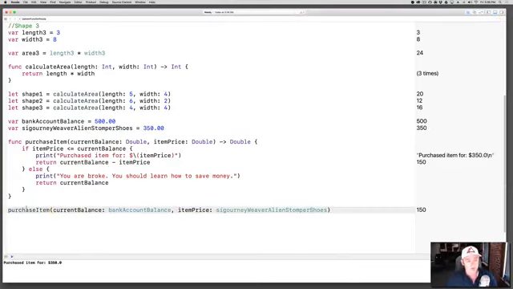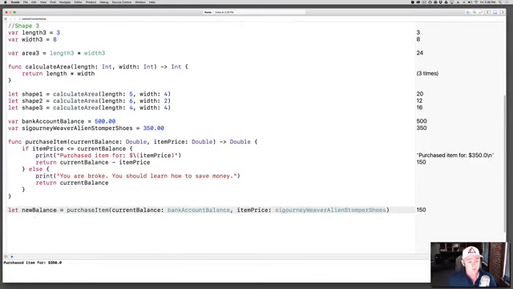And so, it's going to also return to us a current balance. So now we can say let newBalance equals, not to be confused with the shoe New Balance, because clearly we're buying Reebok. So purchased item for $350, and notice how the balance has now changed. So now we're being smart. We're working with functions. We're putting in input. It's returning things, and now that's our new balance right there.